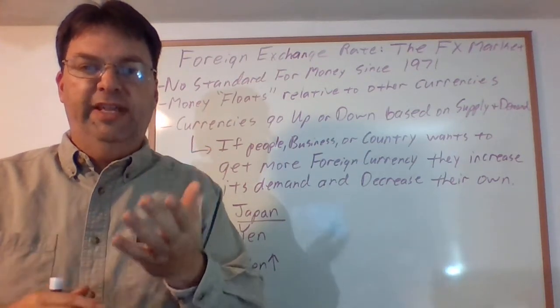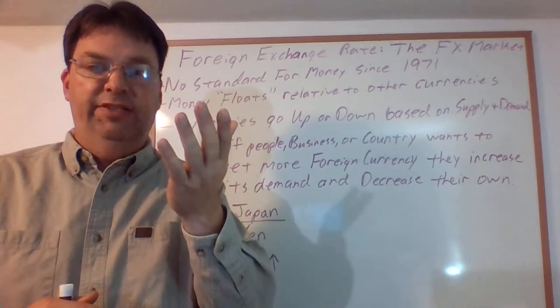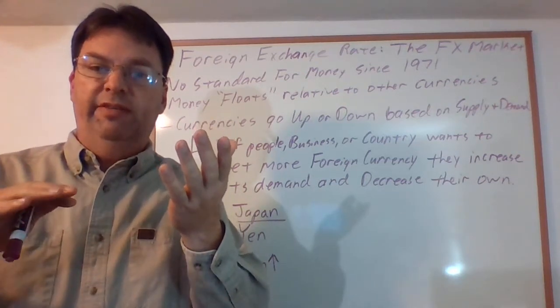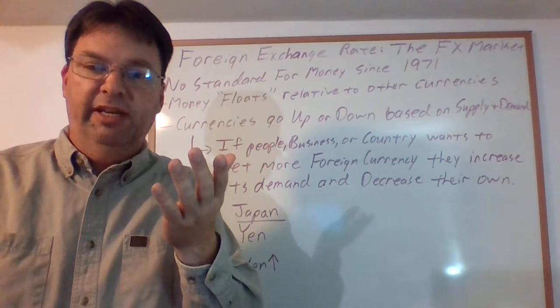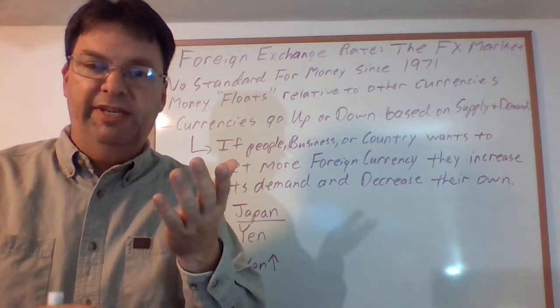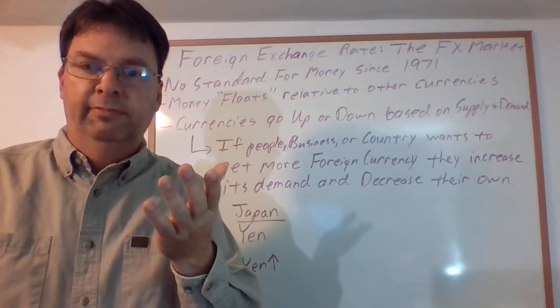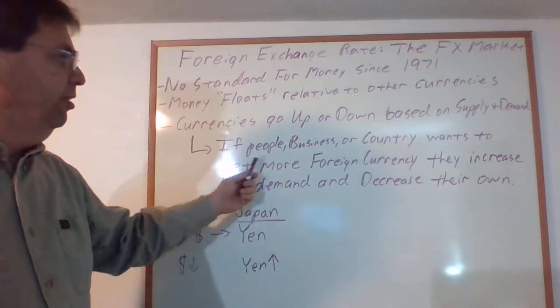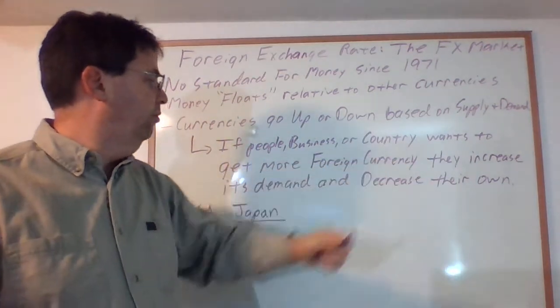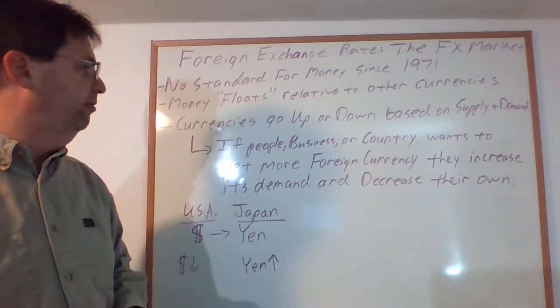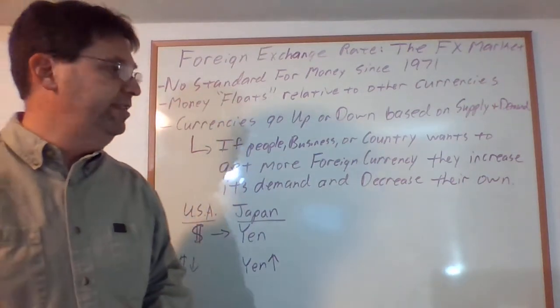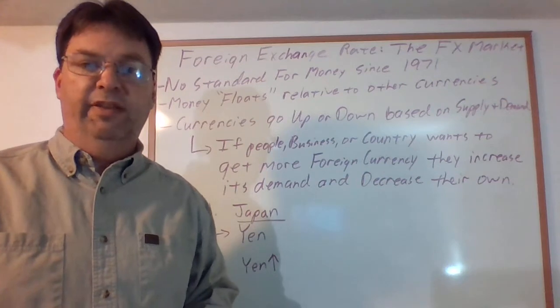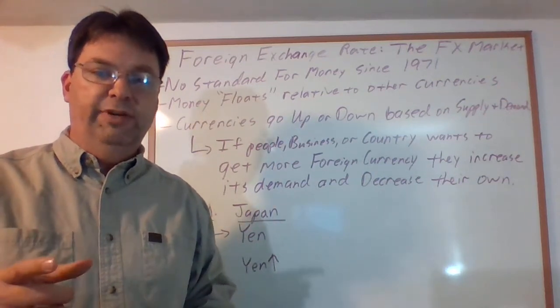So whatever currency they buy appreciates, it goes up in value relative to the currency they sold, and it'll depreciate or go down in value. Hopefully you can get that, okay? So if people, a business, or a country want to get more foreign currency, they increase its demand and they decrease their own. Let's do it as an example.